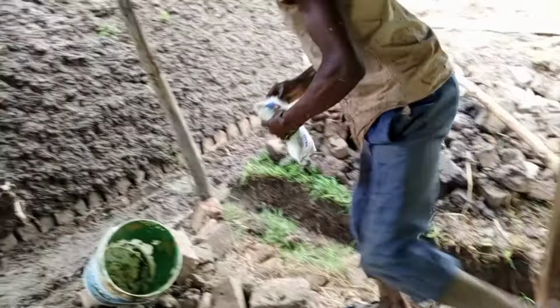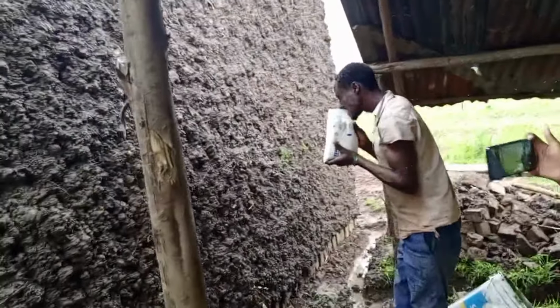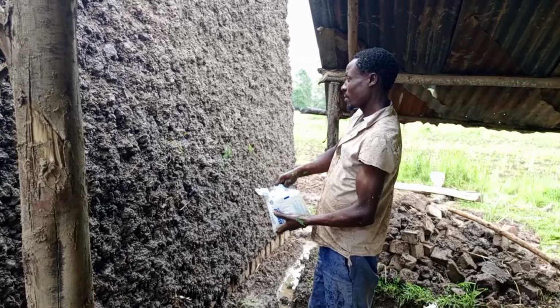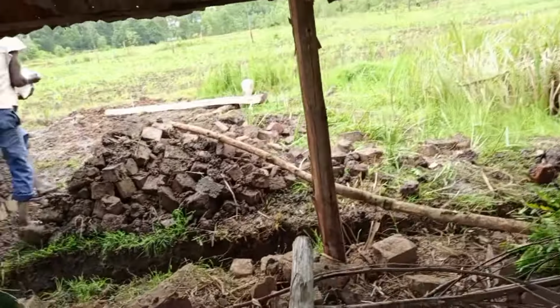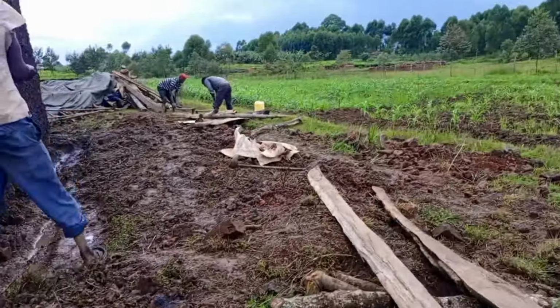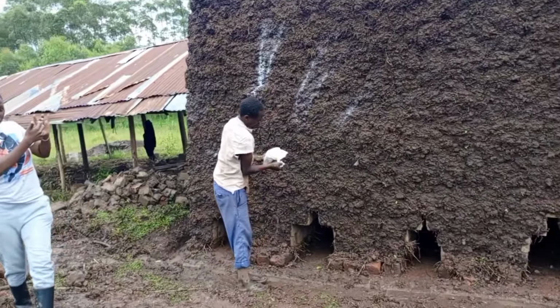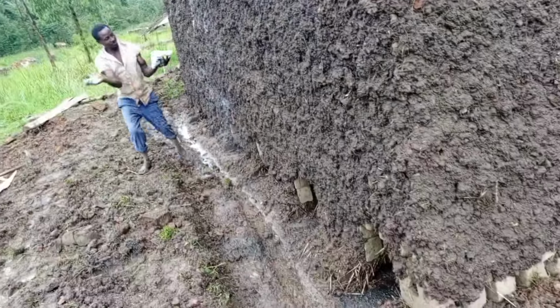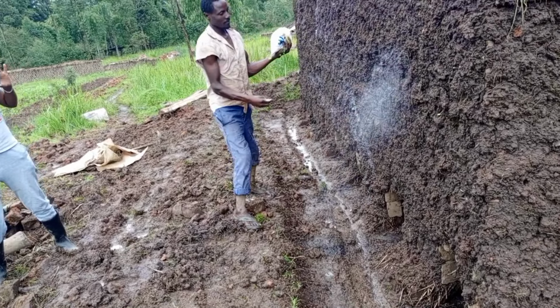He had to throw away everything that he was using near the bricks or on the top of the bricks. After there, we had to use the salt. I know most of you know the importance of salt. After using this salt, we had to spray all around this place where there are bricks, across the bricks as you see this way, and near the bricks. I think you understand the work of the salt. Unused salt, it does a lot of work. So we had to spray this salt around the bricks. Now he has gone around the bricks where he is spraying the salt. I know you know the reason why we are doing so.